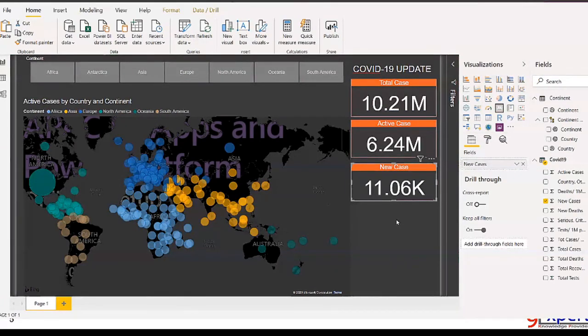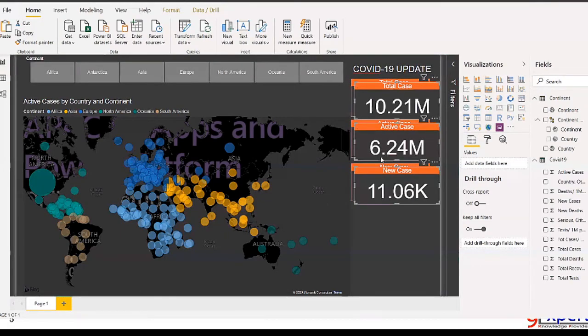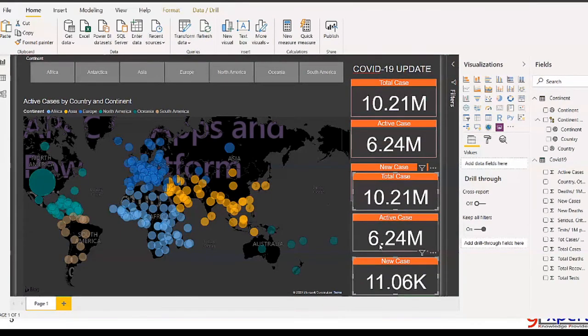But if I need to see the stat of Thailand only, okay, I will copy the card here, copy and paste. Okay, but the three ones, I will filter. I will show you how to filter your card.